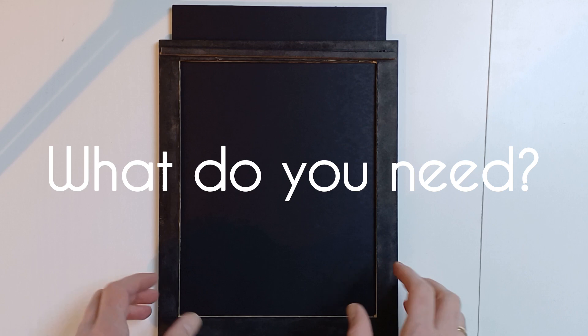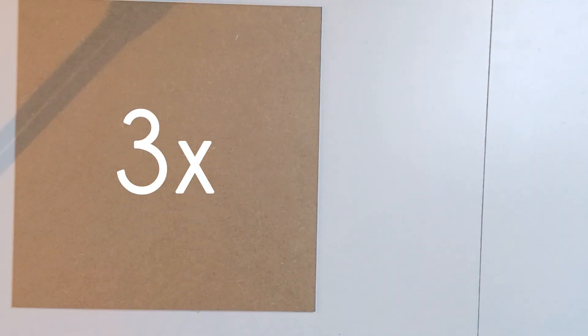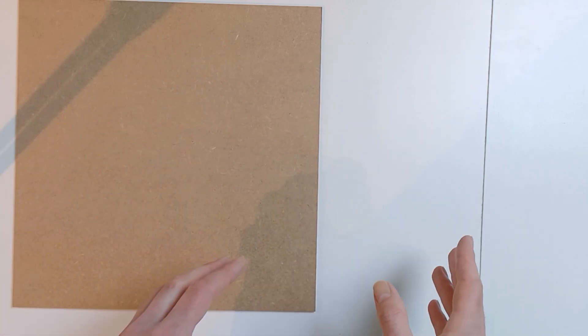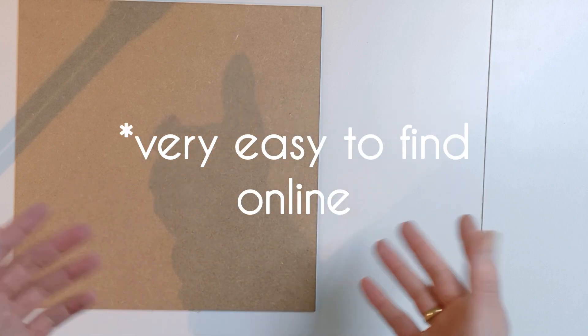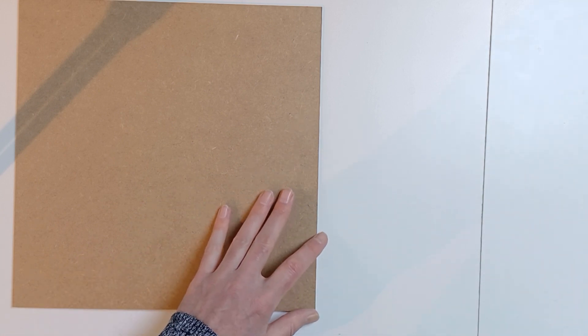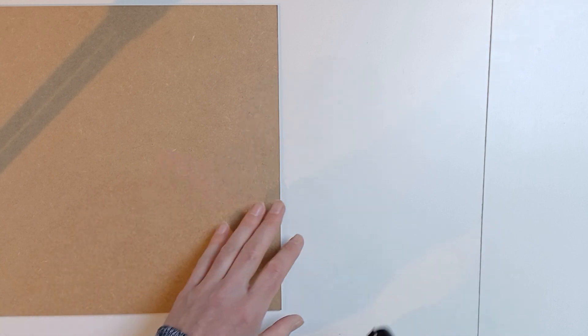What do you need to make this film holder? First off you need three pieces of MDF, preferably cut to size. Please try and cut them to the size of a standard 8 by 10 film holder, or 5 by 7 film holder, or even 24 by 18 centimeters. Take a standard size because that makes things easier if you decide to buy a film holder later — it will still fit your camera without a lot of adjustments.